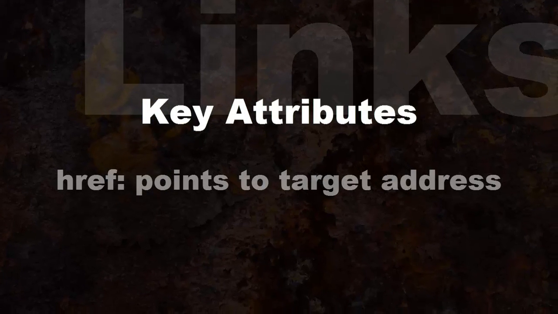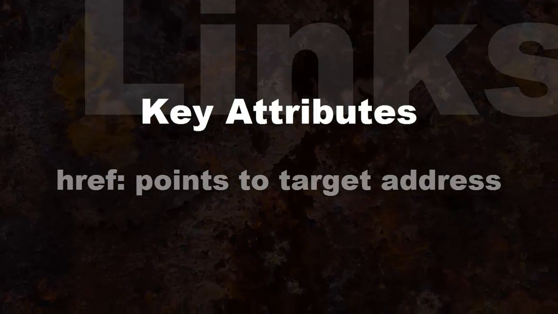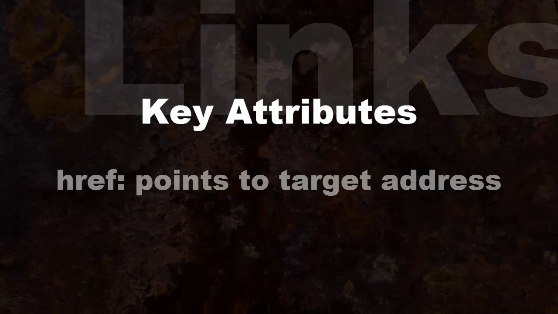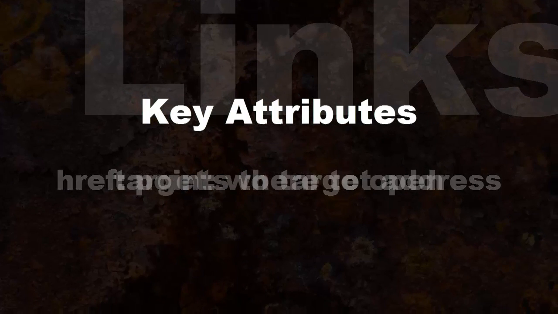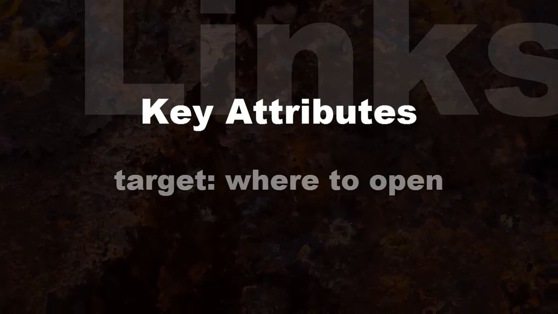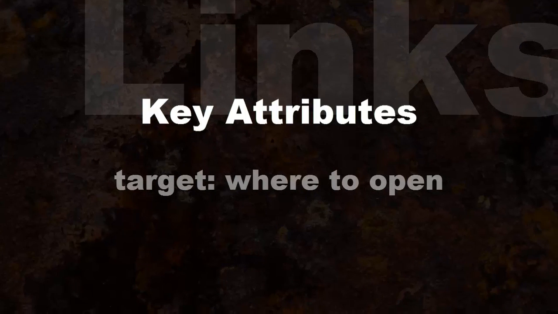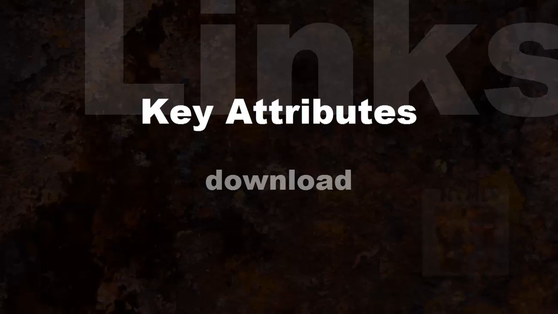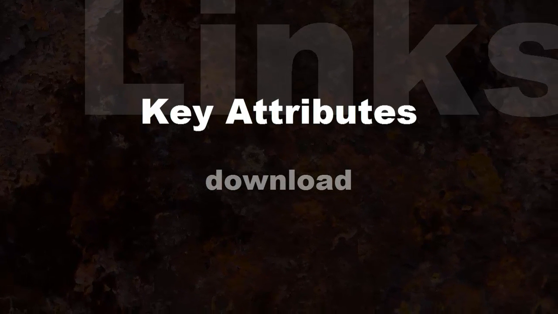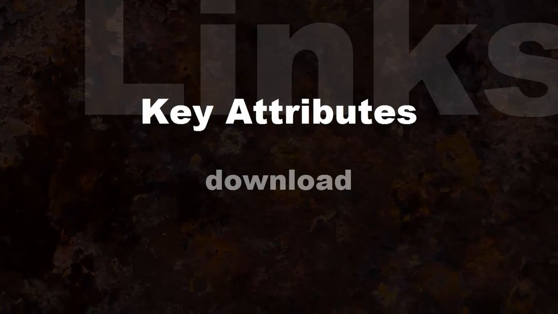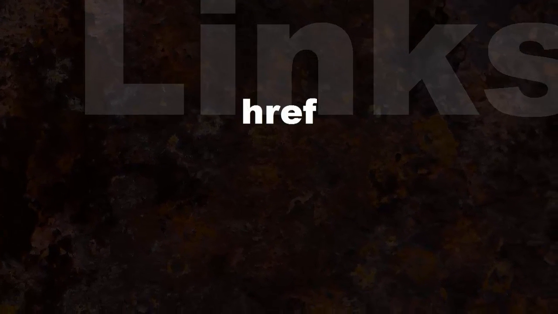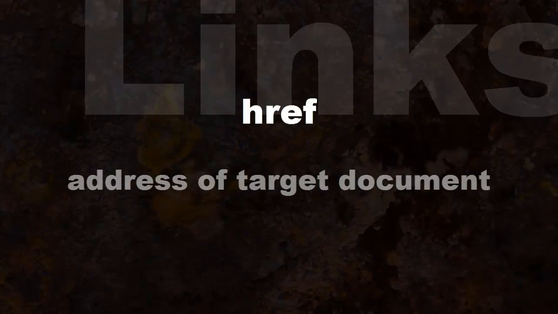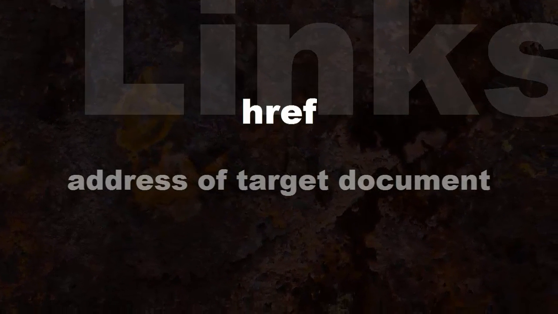href, this is the address of the target document, which can be a web page, PDF, Word doc, or any one of a number of other document types. Target, this tells us where to open the specified document. Download, new in HTML5, this means that the target document will be downloaded when the user clicks the link. href is the workhorse of the A tag attributes. This contains the address of the target document or location within a document.